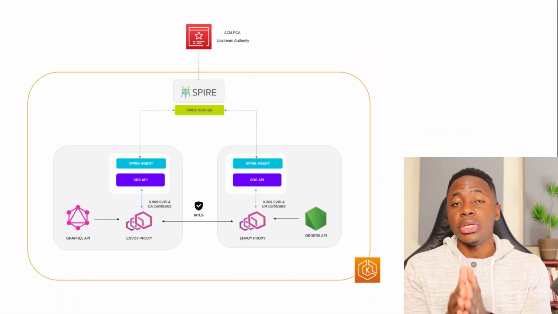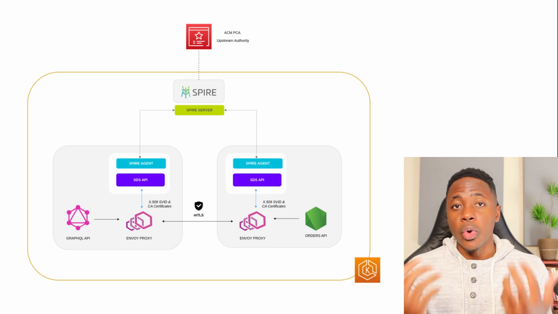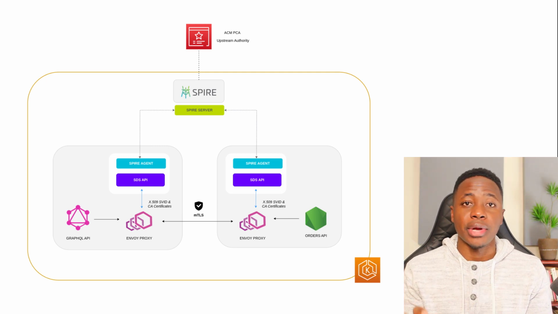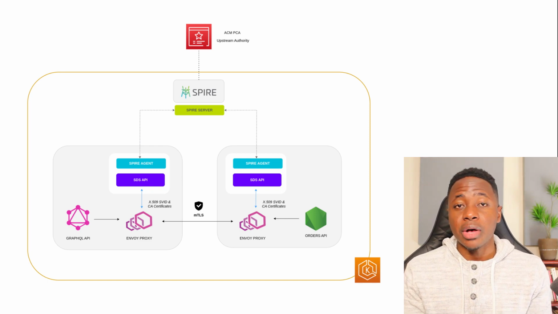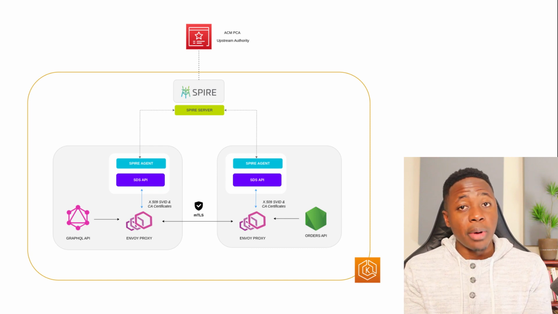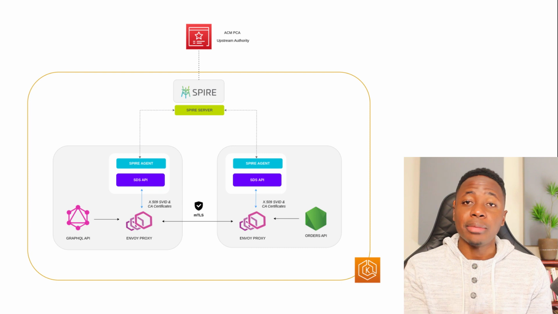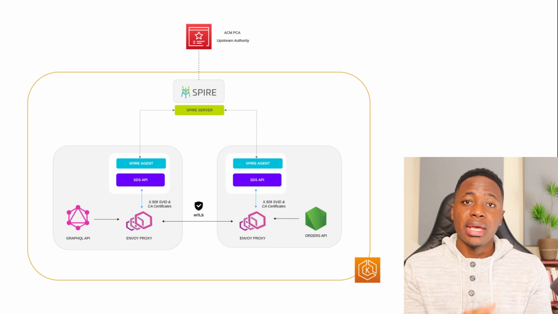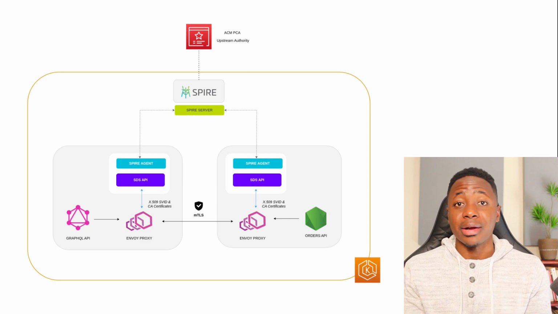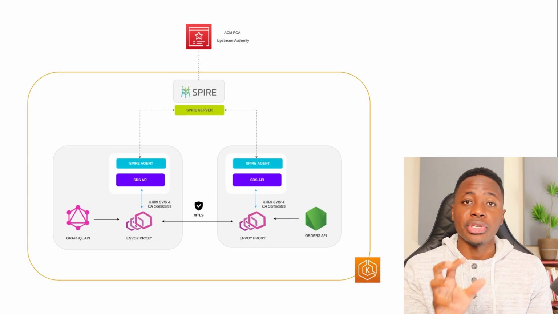For starters, using a proxy decouples the workload identity management and configuration from our application source code, meaning application developers don't necessarily have to concern themselves with the cognitive load or the plumbing that goes into configuring this setup. Another positive implication is that the development lifecycle doesn't get impeded by all of the security configurations that go into this process. The second reason is that SPIRE implements the Secret Discovery Service API.